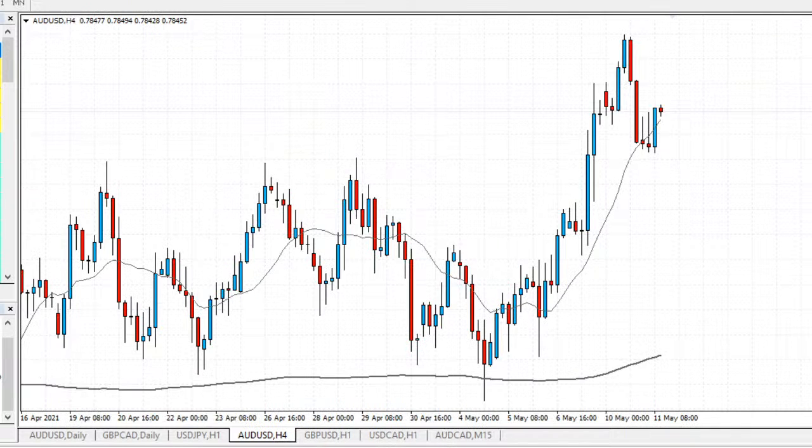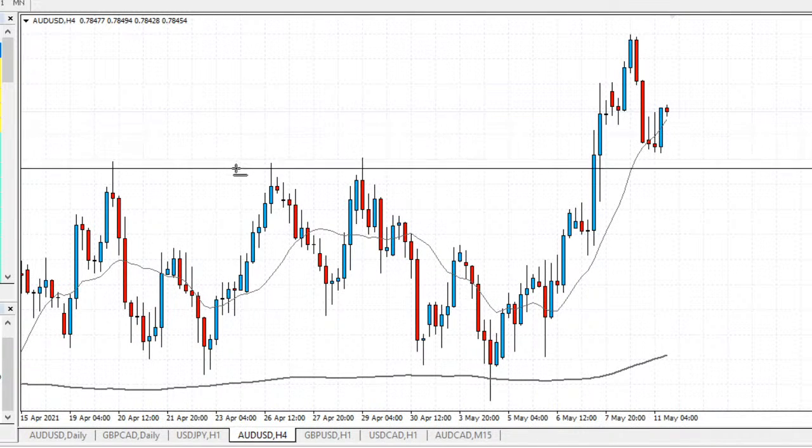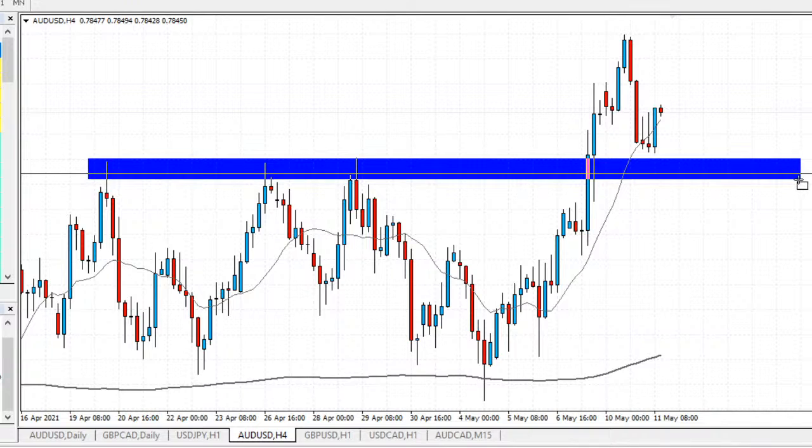It looks like currently we're getting a bit of retrace to the downside, which is expected after the big push we had over Friday, with NFP helping that move to the upside. We do have previous resistance for AUD/USD around the 0.78 mark, a key level of resistance that will be turned support for this pair. So if we do have any rejection of this level, potentially there could be opportunities to capture a nice swing trade to the upside, because I do believe AUD/USD is on its way up now.